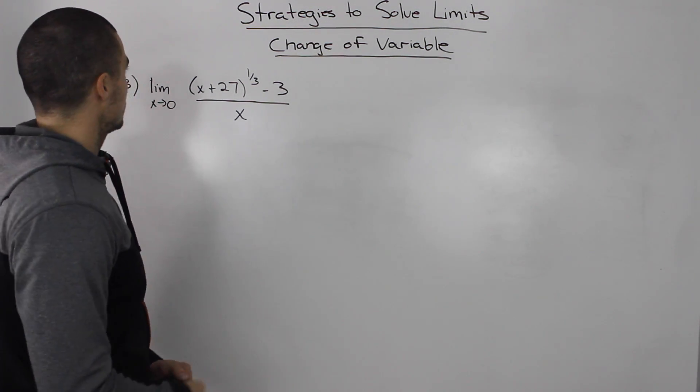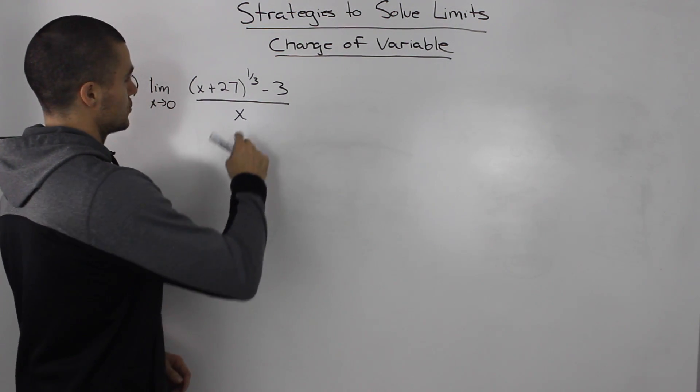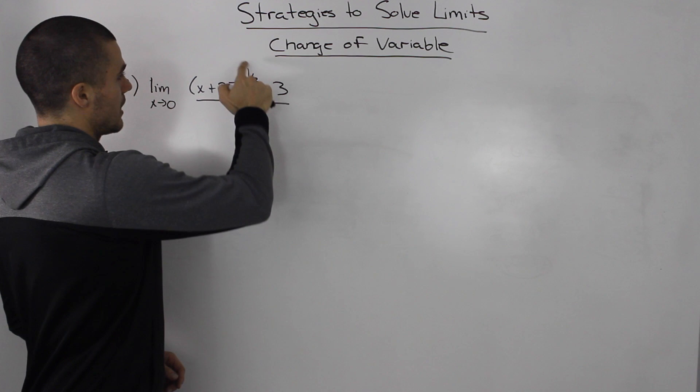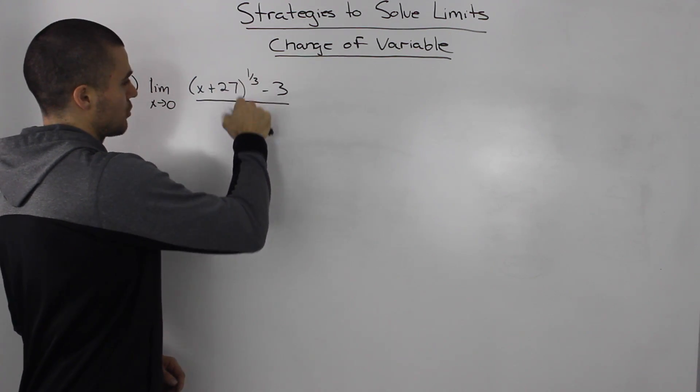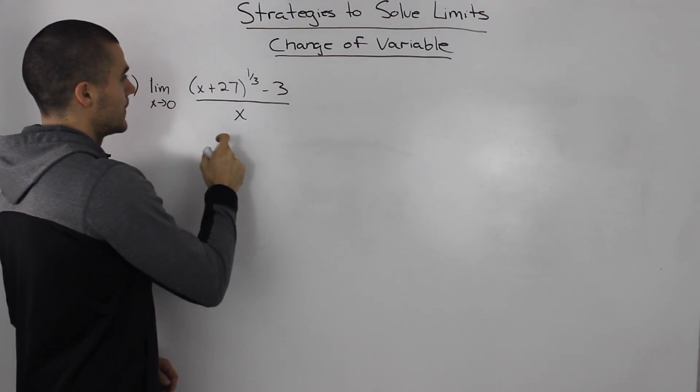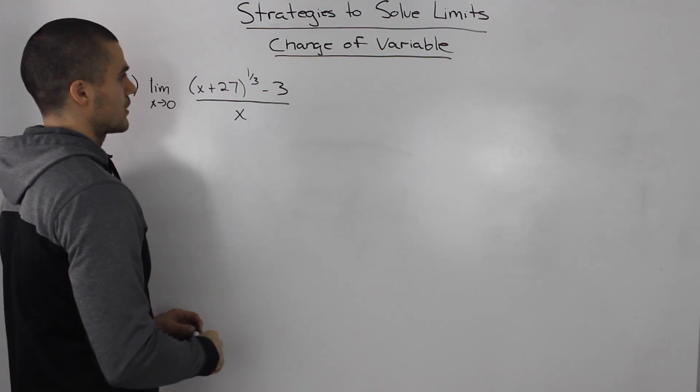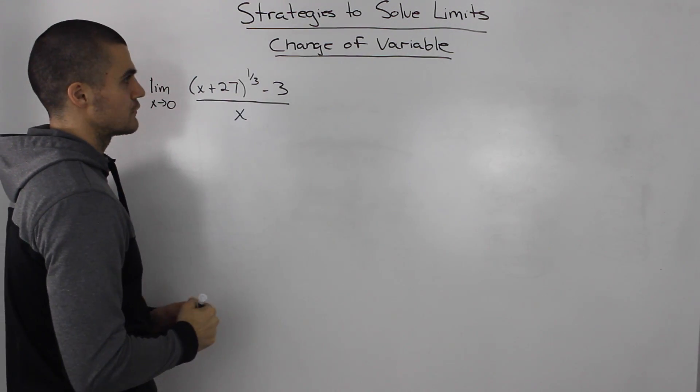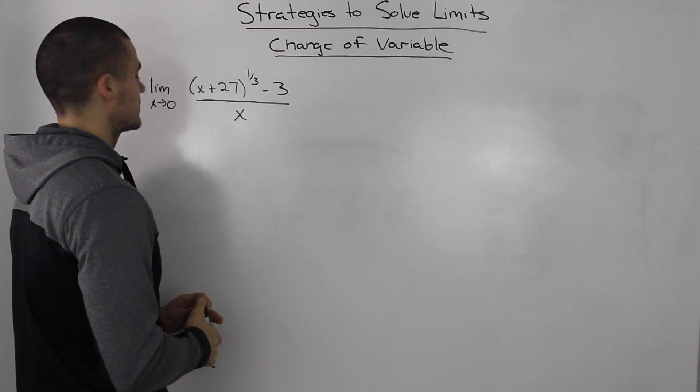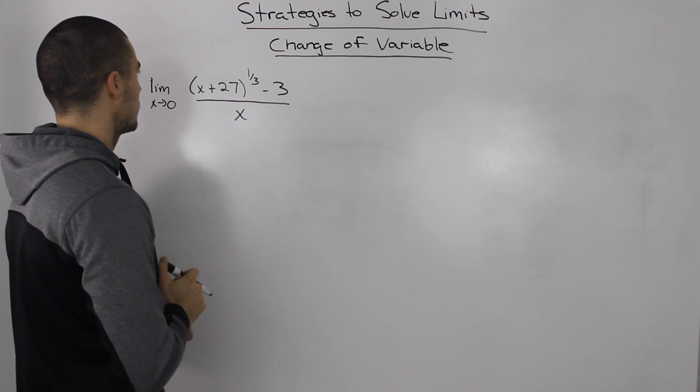Now, this one is a little different than the other ones. If you recall in the other two examples, we had the ugly exponents like this 1/3 to the power of just a single x term. But now we have this whole bracket, (x+27)^(1/3). So it's a little bit different, but the same kind of format applies that we did in the other examples.